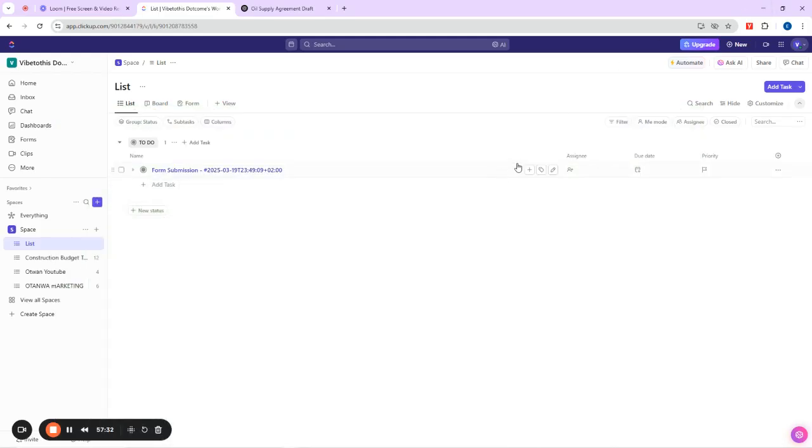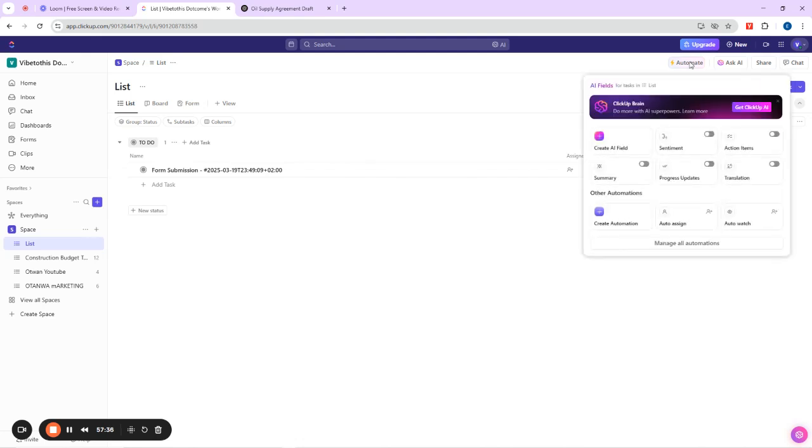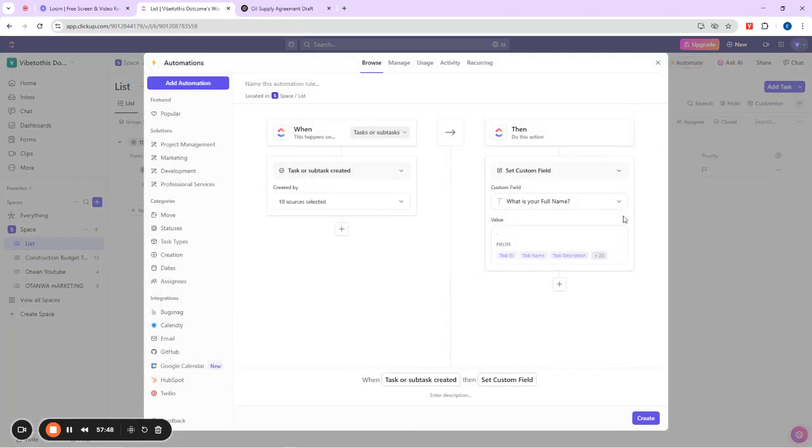So now, form automation is like this, okay? Just simply click here. Can you see automation here? Create automation, right? Can you see that? You click on Create automation. So what am I trying to do now? Form automation, new automation.